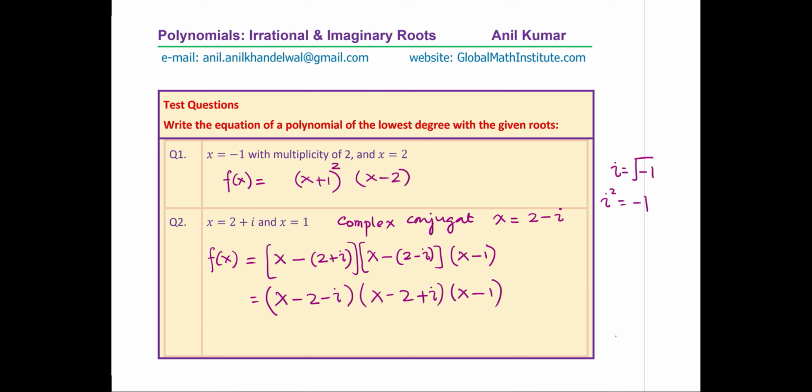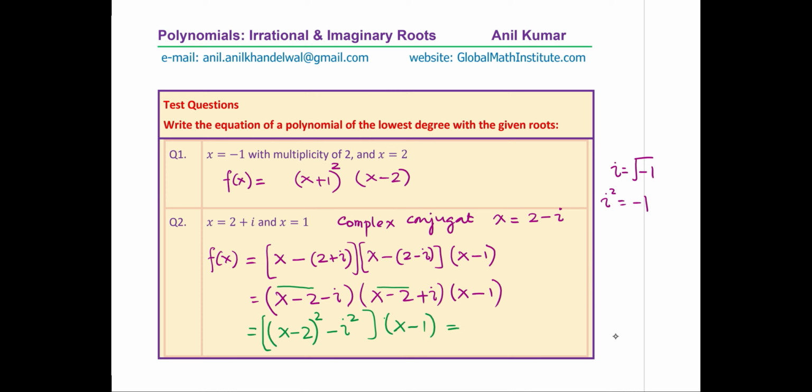Now, to multiply them also, we have a technique, and that is you could think about x minus 2 as one of the terms, and plus and minus i. You get the idea. In that case, you could actually expand this as a squared minus b squared. And that is, you could write this as x minus 2 whole squared minus i squared, right? So that becomes the product of these two, right? And here we have the term x minus 1. You get the idea. I'm trying to teach you how you could actually expand this, right?